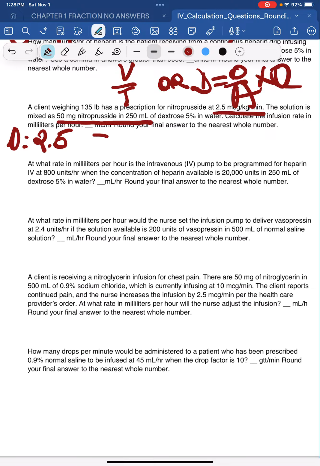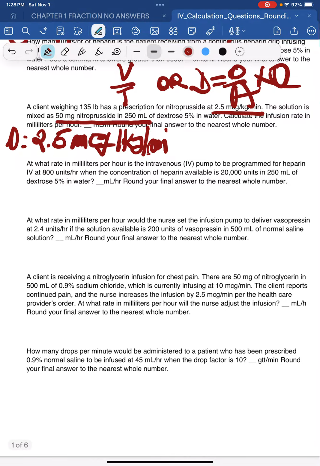0.5 microgram per kilogram per minute. So you gotta be careful. You see here, I got microgram. My available is milligram, so you gotta convert that to microgram as well. So it will be 50,000 micrograms. Now the only thing I have to do is bring this order to the basic shape of a microgram per hour.